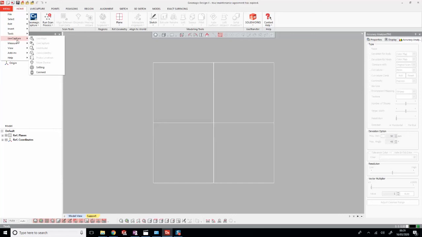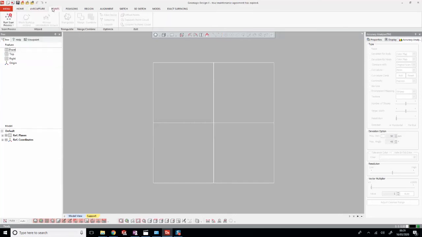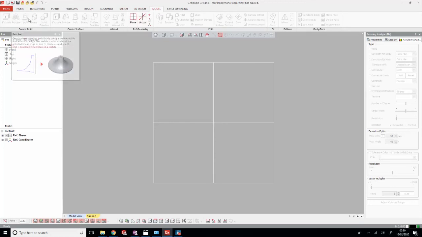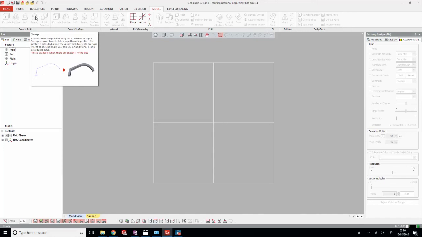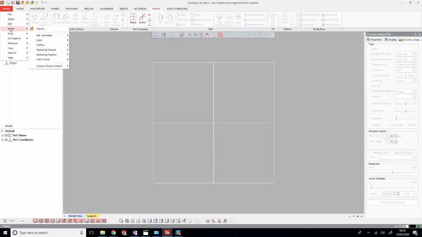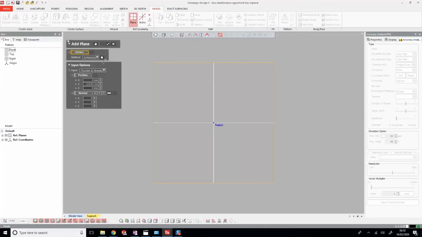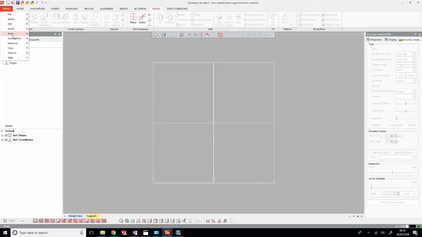So the reason why I say this is because once you start using these ribbons up here, what you start noticing is that there's a very limited amount of tools, which Geomagic is far capable of, but that will not become immediately obvious. So I want to get you into the habit of always coming in here. Say you want to create a plane from this menu rather than creating a plane here. Now, whether or not you listen to me is up to you, but I think just getting used to this menu will definitely make the long process easier for you.